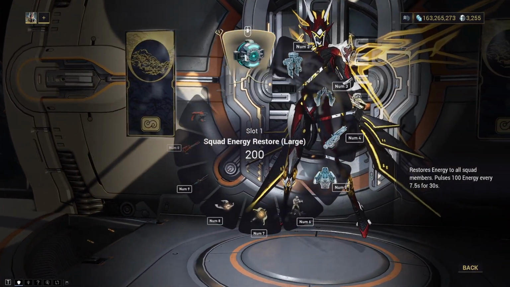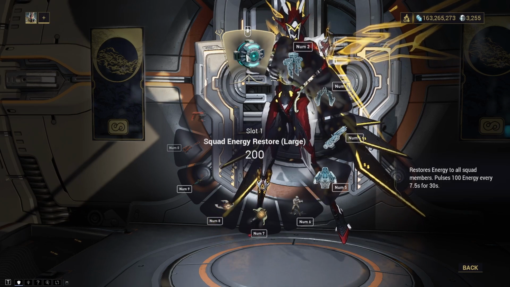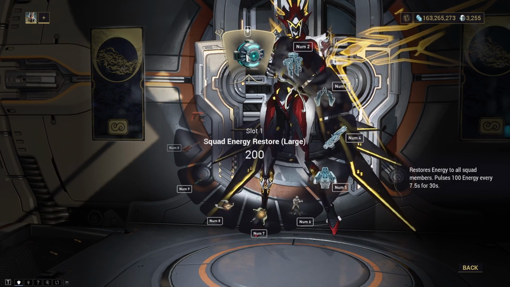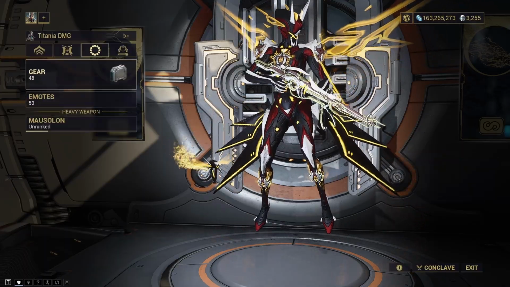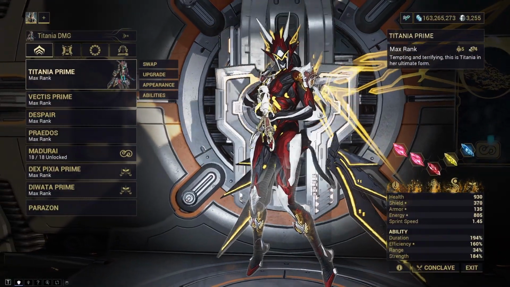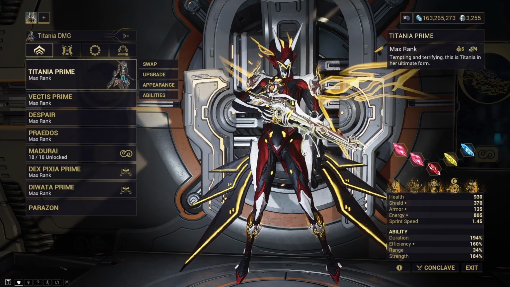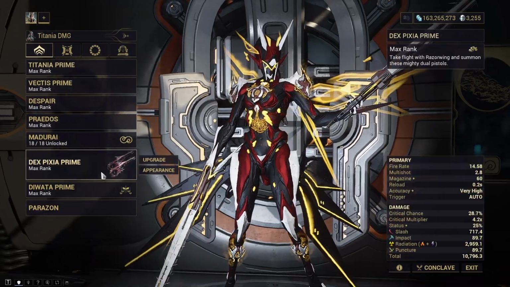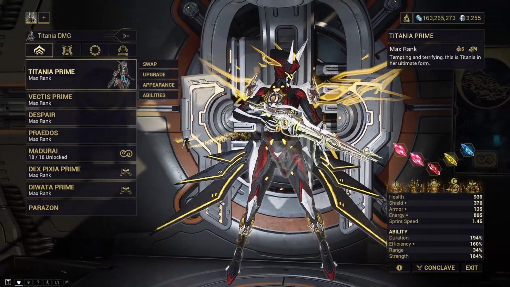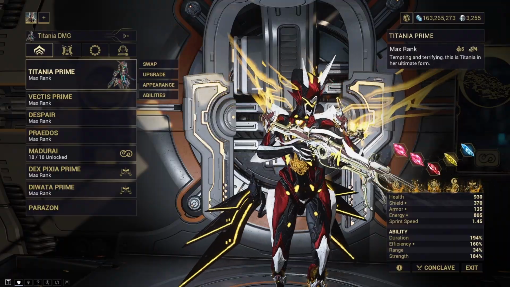And gear-wise, you probably want to run some squad energy restores if you are doing what I'm doing and not running preparation, because you will run out of energy at some point unless you get lucky with some energized pickups early on. So that is the build that I'm running, guys. It's a bit of a change from last time. We've gone towards sort of a crit build here, and Eclipse obviously doesn't provide us with the damage that we need. So we've had to invest a bit more in our Dex Pixia, but overall it's still a suitable build for this particular fight. So yeah, let's get into it.